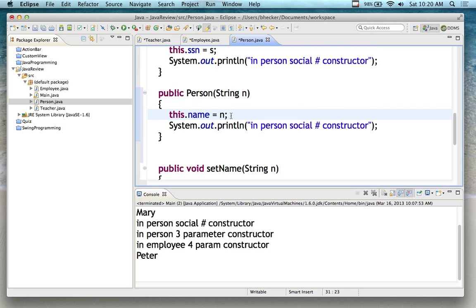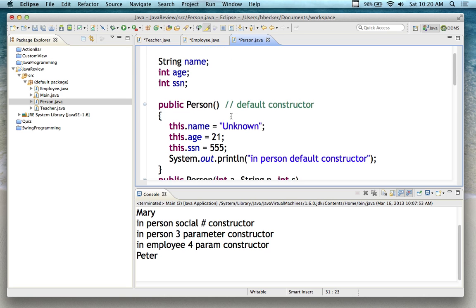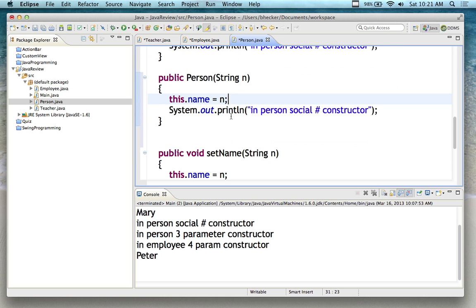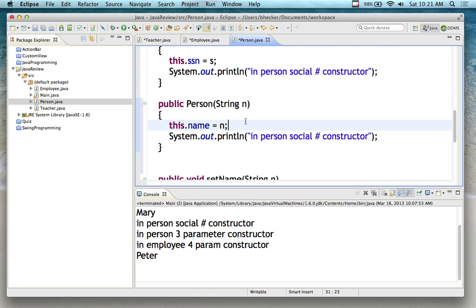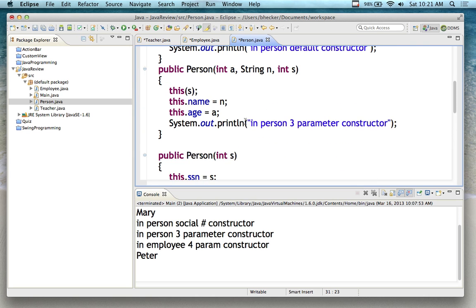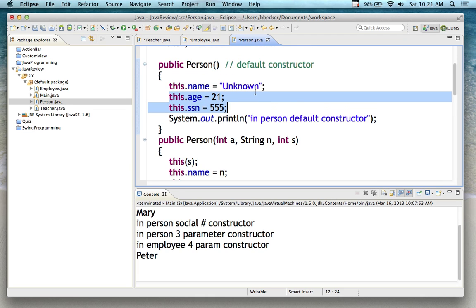Okay, so what else do I have in person to worry about? I have the age and the social security number. Do I have a method that says age and social security number? I could call that one. Or I could just reinvent the wheel, which, nine times out of ten, you could cut and paste this here, stick it in there. Or you can say this and send it back. Well, we don't have anything to send back, so we can just go this. So it's half a dozen and another, whichever way you want to do it. I see it done both ways, actually.